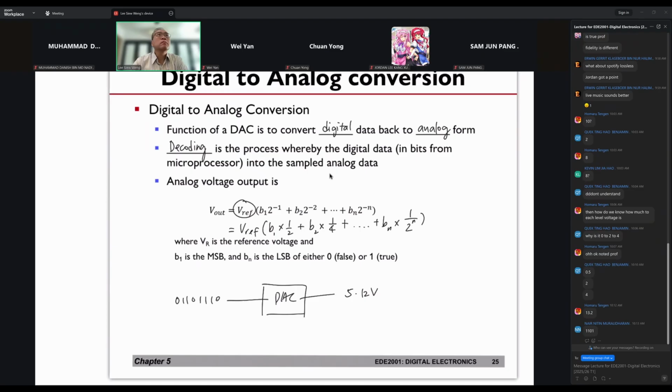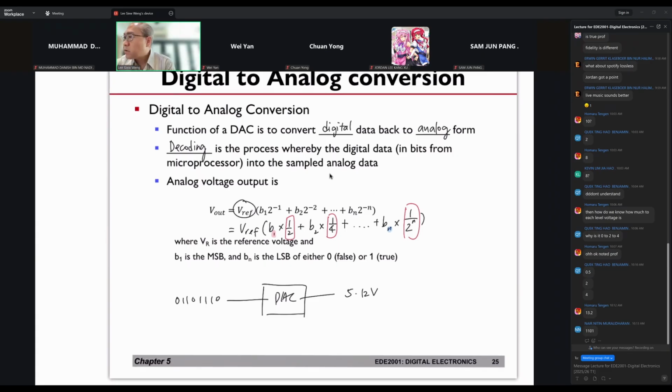Now the naming of the bits is a bit different. This one refers to the MSB, and this one refers to your LSB. In different literature, they use different conventions. Some put BN in front and B0 at the end, and some put B1 as MSB. What we need to understand is that the MSB always has the biggest fraction, which is 1/2, followed by 1/4, and so on. So take note, irrespective of whatever literature you are looking at, the one that has the biggest fraction is always the MSB.